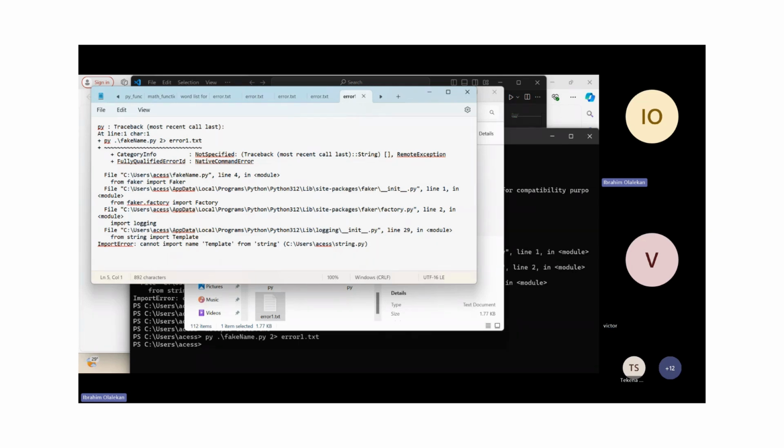Category info: NotSpecified: (Traceback (most recent call last):String) [], RemoteException. FullyQualifiedErrorId: NativeCommandError. File "C:\Users\access\fake_name.py", line 4, in <module> from faker import Faker. File "C:\Users\access\AppData\Local\Programs\Python312\Lib\site-packages\faker\... Let's go back to the code.